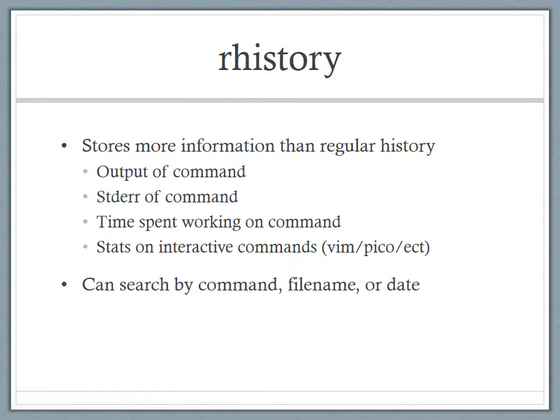So rhistory is the first command that we worked on in this new shell. It's kind of like your regular Unix history, and it stores the commands that you've entered. But unlike your regular history, it's way more beefed up. It's in JSON format, and it stores a bunch of different information about your command.